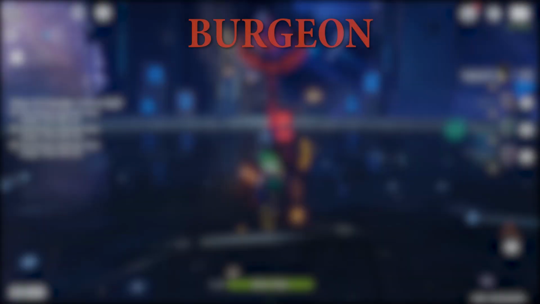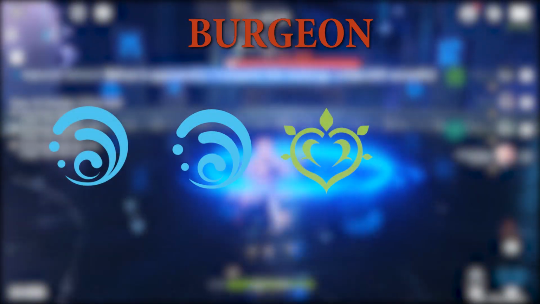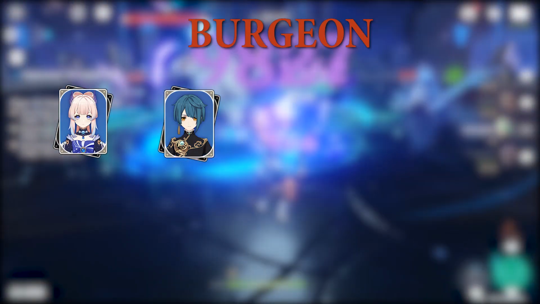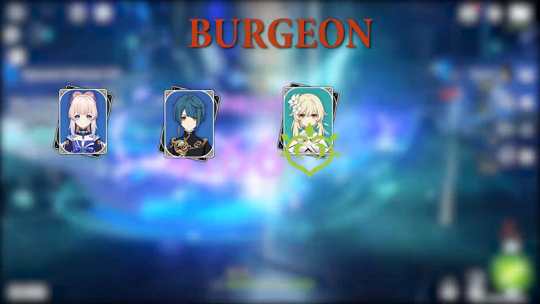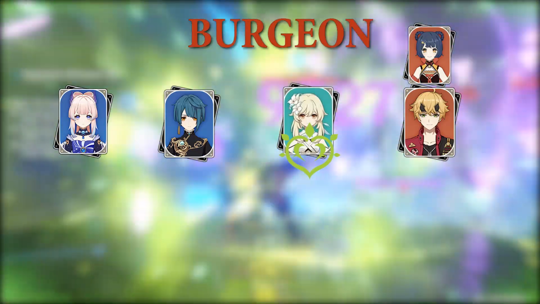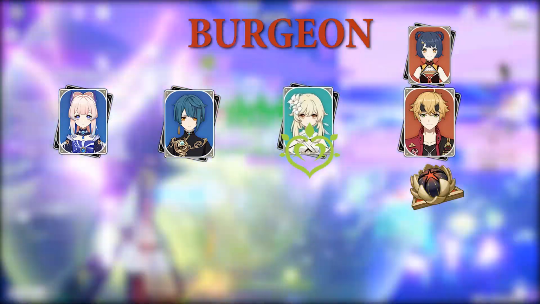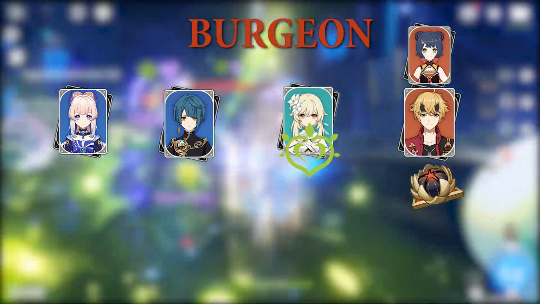You can also play 2 Hydros, 1 Dendro, 1 Pyro. The 2 Hydros must be Kokomi and Q. The Dendro can be the Dendro Traveler, and the Pyro must be Thoma or Lyney. Remember that if you play Lyney, you must go with the new set, and you need a lot of Elemental Mastery and Energy Recharge to have your ultimate up.